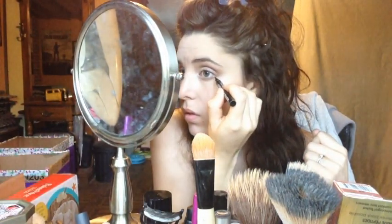Curling my lashes before I put on my eyeliner. I'm taking my Master Precise — I believe by Maybelline — and starting underneath my eye, I'm going to bring it up into a wing and then drag it over and color it in. Just blending that eyeliner with the eyeshadow, then I'm taking a gel liner to finish lining my eyes. Taking my telescopic mascara, I'm going to apply a coat on my bottom and top lashes. Then going in with my Better Than Sex mascara, I'm going over my top and bottom lashes again.